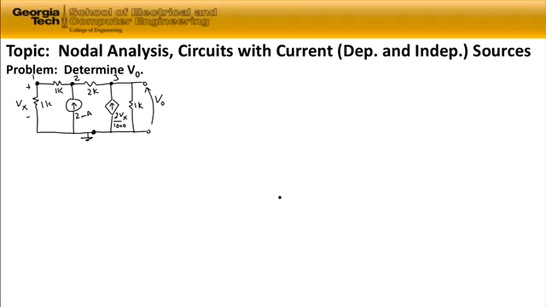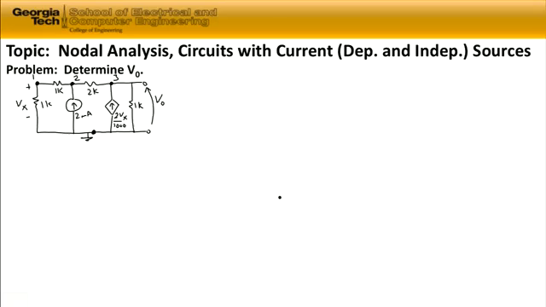This problem again has two current sources. It has a dependent source, which is a voltage-controlled current source. It's 2 V sub x divided by 1000, where the controlling parameter is the voltage V sub x, which is dropped across the 1 kilo ohm resistor on the left-hand side of the circuit. We also have a 2 milliamp independent source in the circuit.